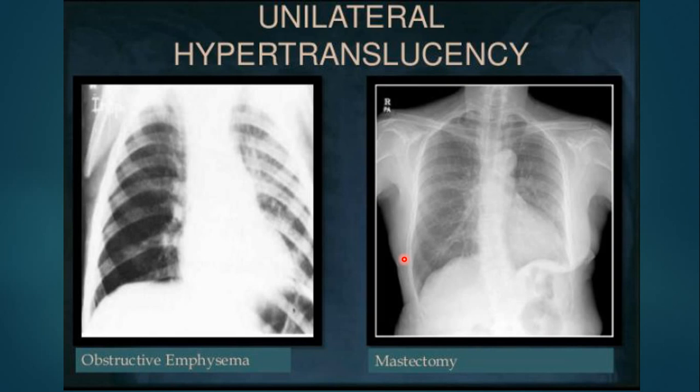So you should be careful with that. Of course, in cases of mastectomy, you always have to look in the lungs for any signs of metastasis, and you look in the bones also for any signs of lytic or sclerotic or mixed lytic sclerotic metastatic lesions, because these are patients of CA breast. You need to be careful about that.